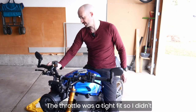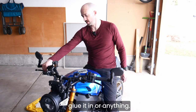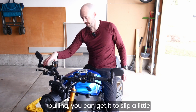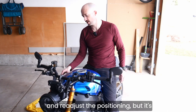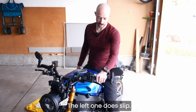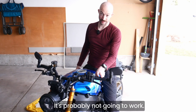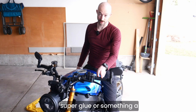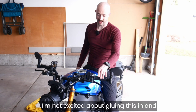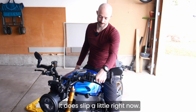The throttle was a tight fit, so I didn't glue it in or anything. If you take it all the way and keep pulling, you can get it to slip a little and readjust the positioning, but it's not going to slip on me. The left one does slip, and so I tried putting some hairspray in there. It's probably not going to work. I'm probably going to have to put some super glue or something a little stiffer in there. Not excited about gluing this in and getting stuck with one position. I mean, it does slip a little right now.